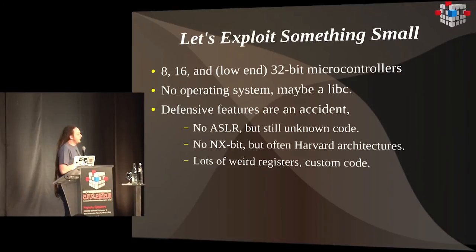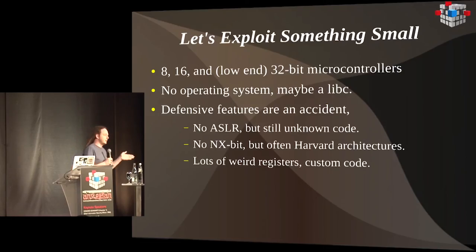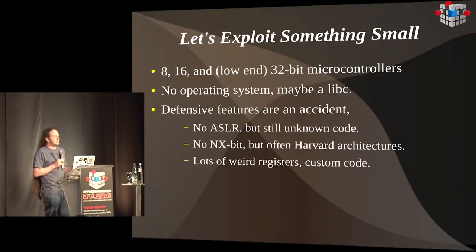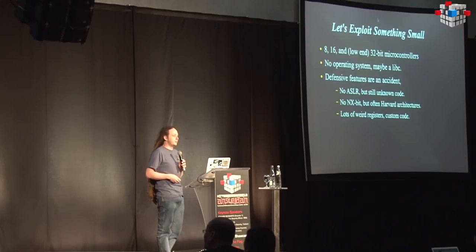So when you're exploiting a PC, you sort of take for granted that you have an operating system. You take for granted that you can do interrupts in order to call the operating system, that you have a libc that is loaded into memory. On embedded systems, a lot of these features are lacking. You don't really have dynamic libraries. You do on the higher ends, but in the 8 and 16-bit realms, you don't have them at all. So your operating system and your application and all of your libraries are statically linked into a single executable. If you have a libc, it doesn't have anything useful in it, or terribly useful. You won't have anything like the system or exec functions. So you have to build your exploit from smaller pieces, especially for return to libc and return-oriented programming attacks.